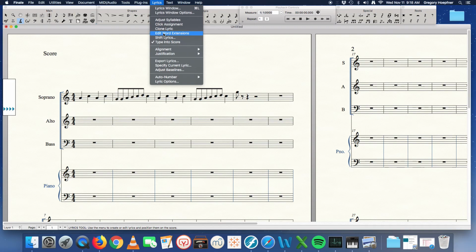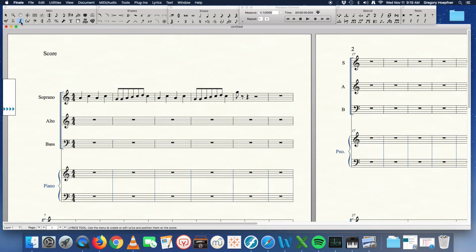Later on, if we need to do the word extensions, those lines after the melismas, you'll go into here and I may show you how to do that one more time. I just wouldn't mess with any of this stuff because this is more advanced, and you would only need to do it if you had some weirdness in your score. So pretty much typing in is the easiest way to do that.